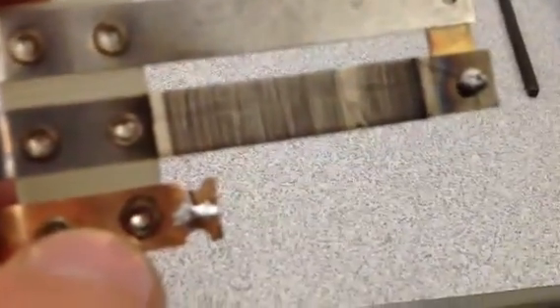What I did was I just unwound it a little bit — you can see there, it's about an eighth of an inch unwound. I just twisted the wires together and put a thin layer of solder over it. I also soldered the wire onto the contact there because it was also broken off there.